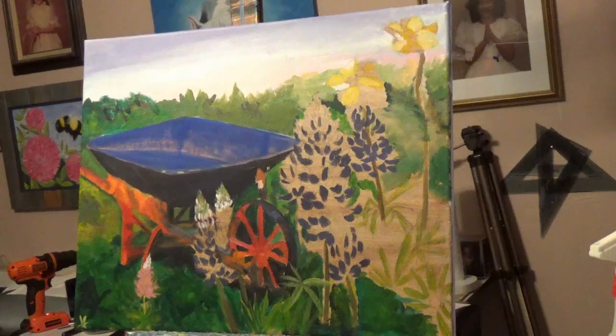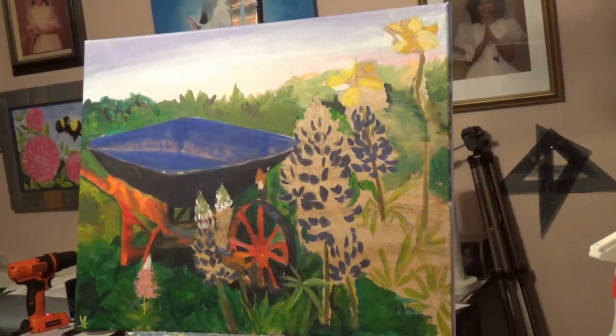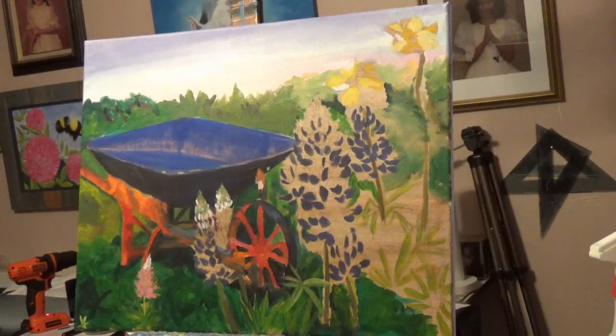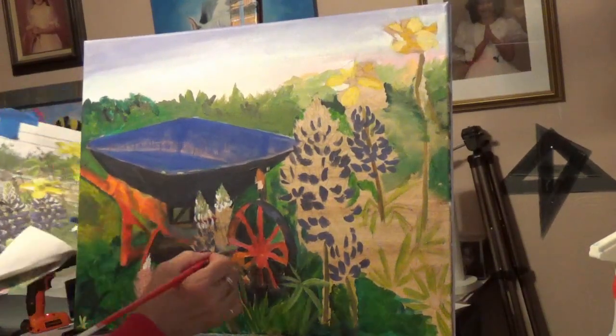All right, so here we need to get that red. So I'm going to rinse out my brush. Get some red in there the way it's supposed to be.